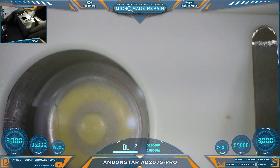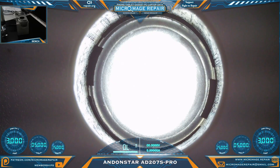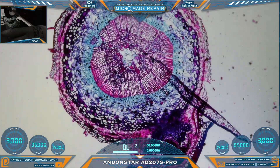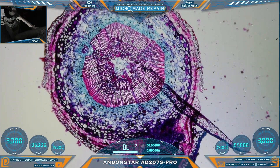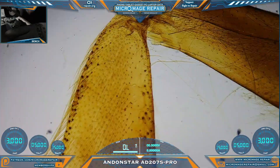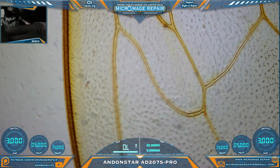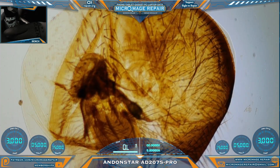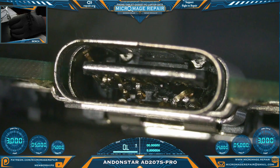Overall through the USB the picture is pretty good, but the lag is definitely there. Might as well look at some of these samples. First sample is called Pine Stem and we are really zoomed down as you can see from the bench view — I have to admit that's pretty cool. We have some wobble in the image coming through USB. This one's called Honey Bee Worker, appears to be part of a bee, a leg or something. Another part of a sacrificial honey bee. This is an onion. This is apparently a compound eye off of something I'm not going to try to pronounce. Well, all that was cool.